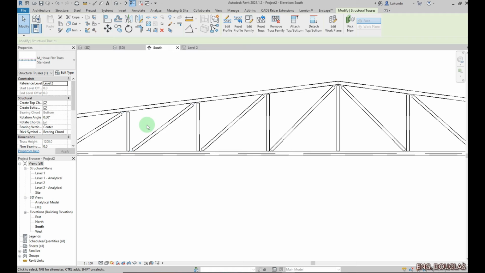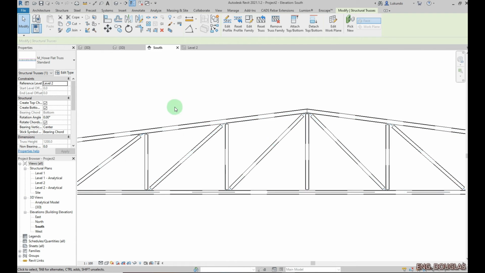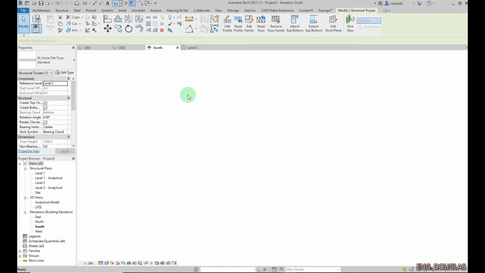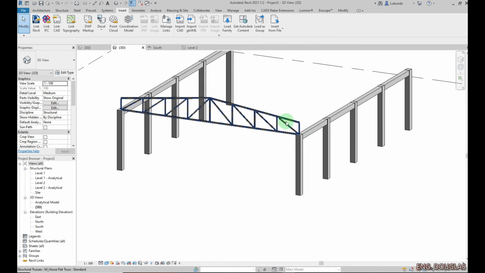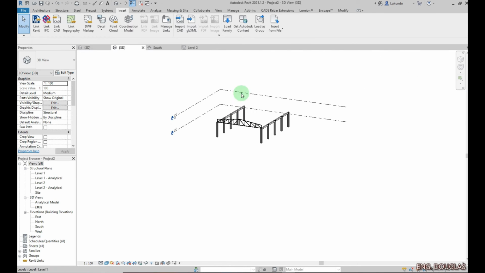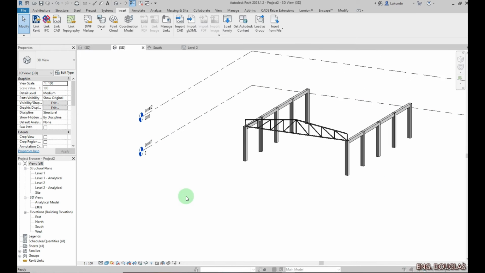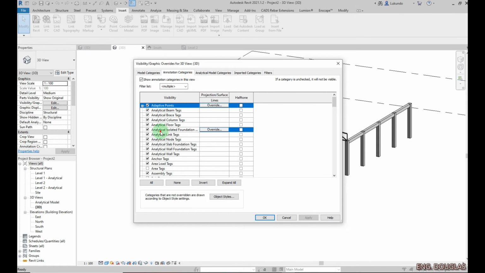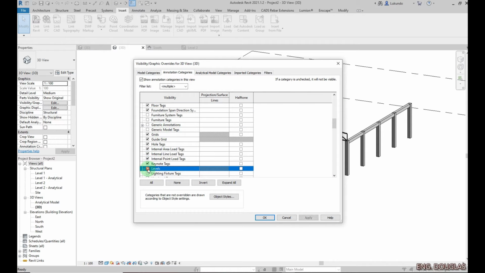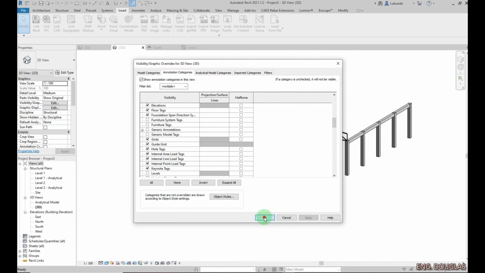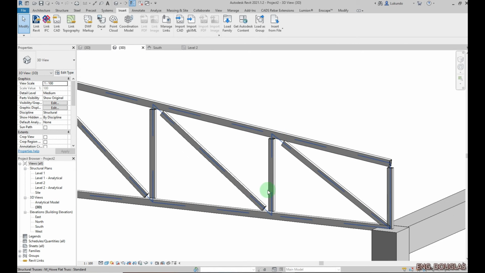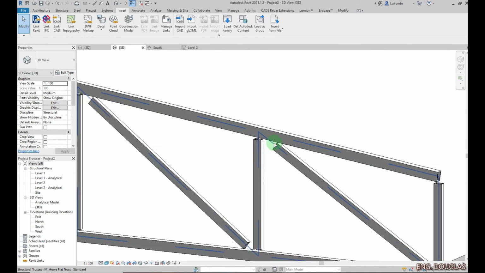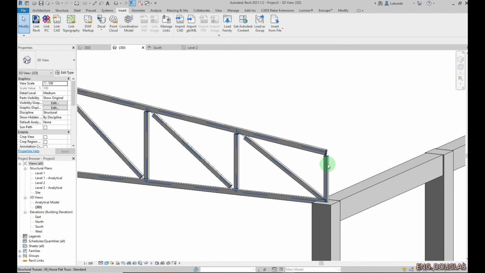From here you see that you are going to have your truss, your first truss. Now if I just go to the 3D view, and orbit like this, let me just hide the levels. I'll just go to VG there, annotate, and then find the levels and deactivate it. Click on apply. Now you see that we have some gaps here and these members are not welded, so you need to weld these members.